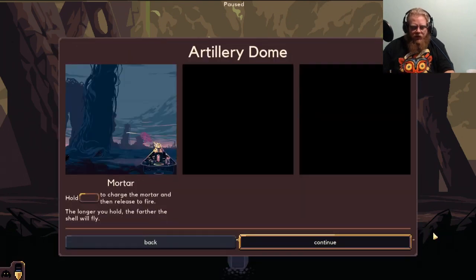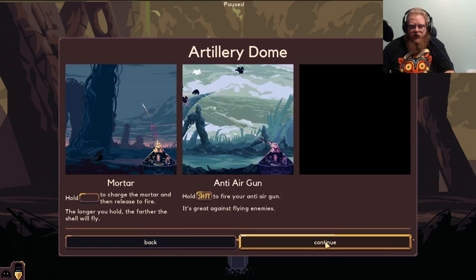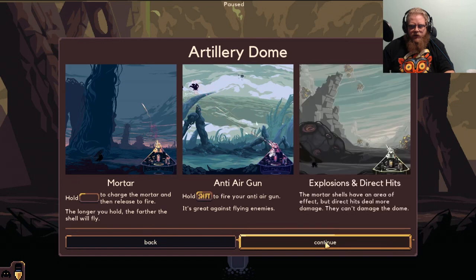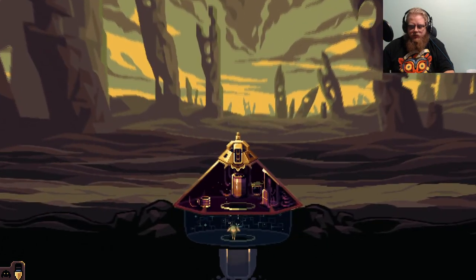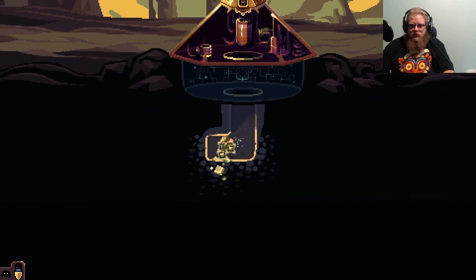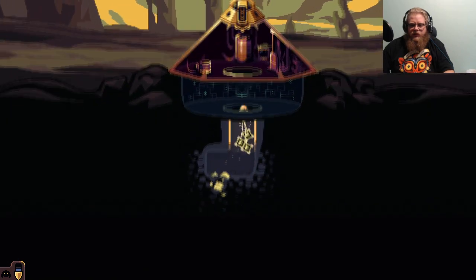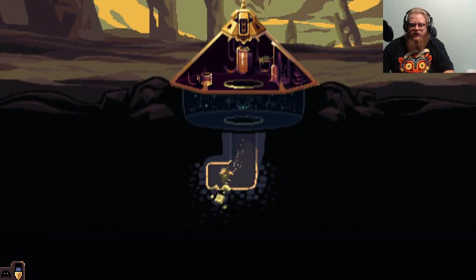Alright. Hold space to mortar. Release. The longer you hold, the farther it'll fly. Shift to fire your anti-aircraft. Explosions and direct hits. Awesome. We're gonna turn these in first, because our carrying capacity starting out sucks.